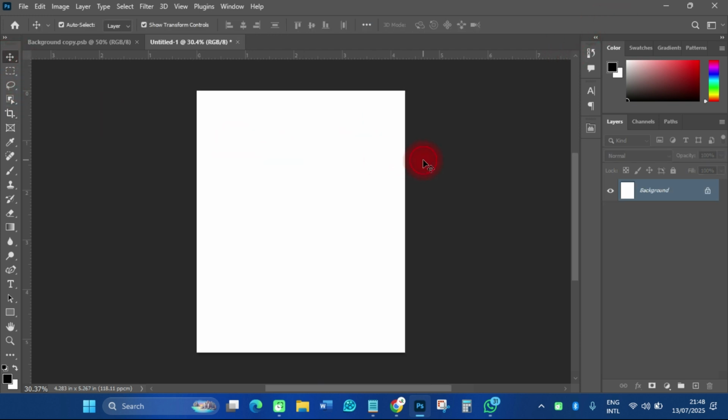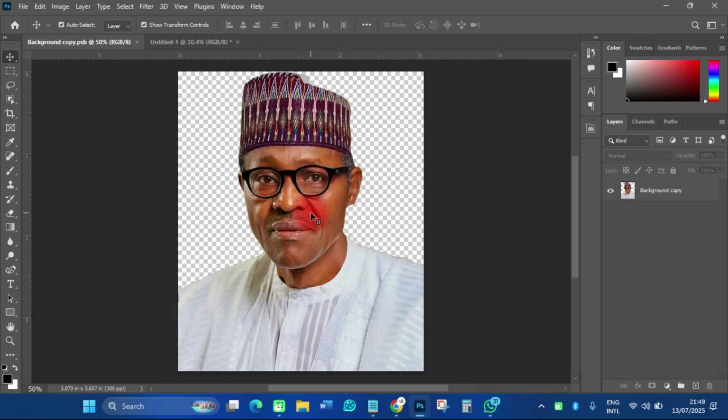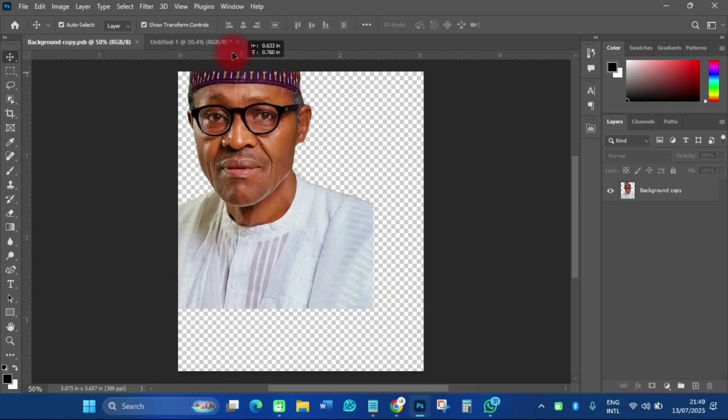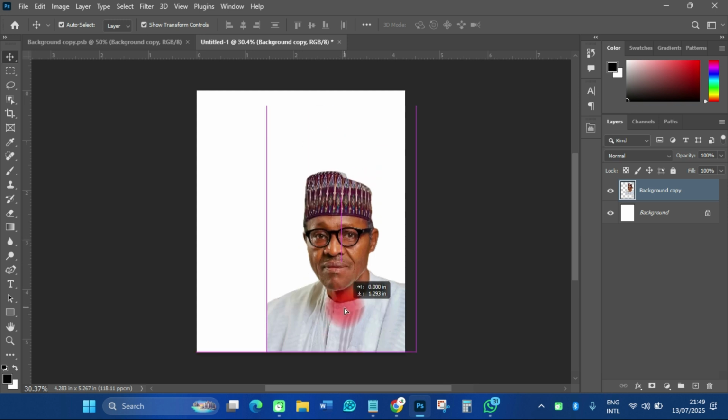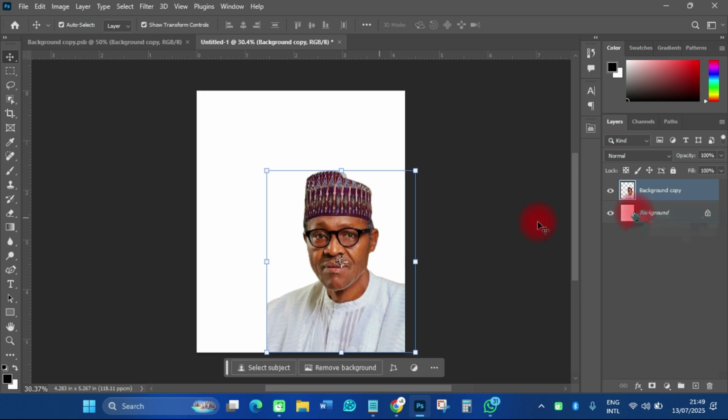So the first thing I'm going to do is import his picture, and here it is. I've already removed the background, and that's okay for me. So I'm just going to pick it and place it over here, and then I'll move it somewhere here, and I think that is okay for me. And then I'll create a background. I'm going to click on this, and get some kind of background over there so that it will look nice for me.